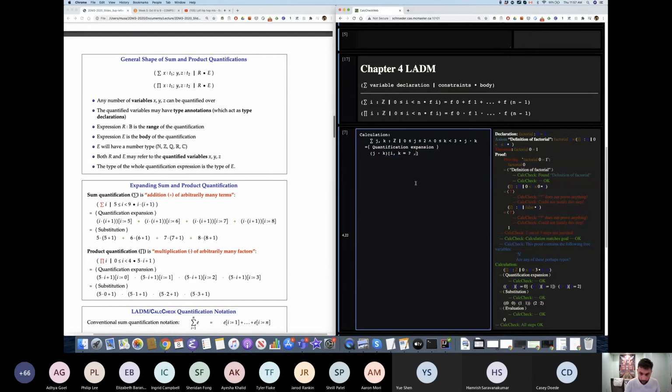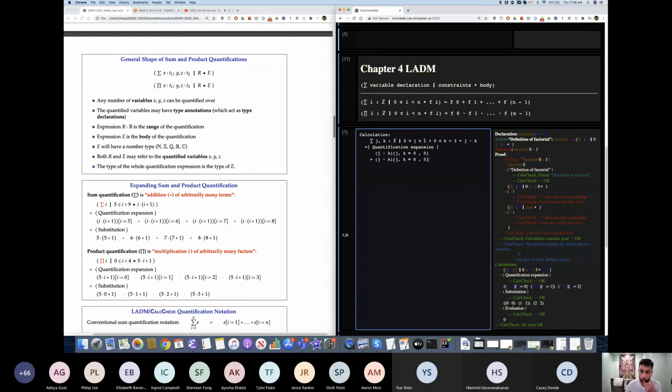So what does everyone think the first part is going to be when we try to expand this? We have 2 variables j and k. They're both integers, and we want j to be between 0 and, let's just try, 0 and 1, and we want k to be between 0 and less than 3. If we try to expand this, the first possible choice of j is 0, and the possible choice of k is also 0. Great. There's a formal way to do this called split off term or range split, and we'll get to that later. But for today, we'll just use the keyword quantification expansion. So 0, 0, good.